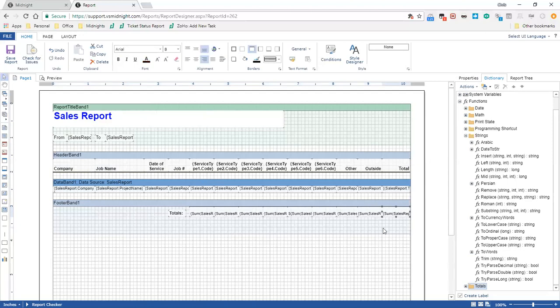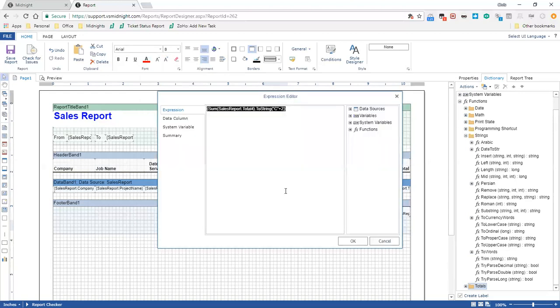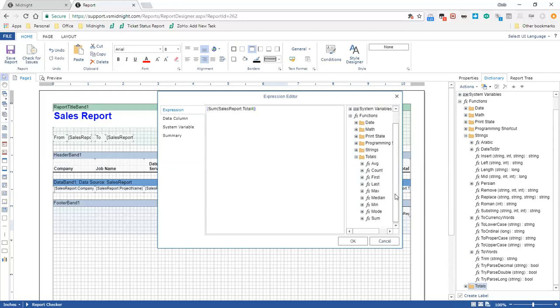I'll start by copying the print type 4 service type code. I'll make this red so it stands out. I'll double click into here, remove a few of the other options. And instead of doing the flat sum of this, I'm going to update this so that it shows the currency as words.